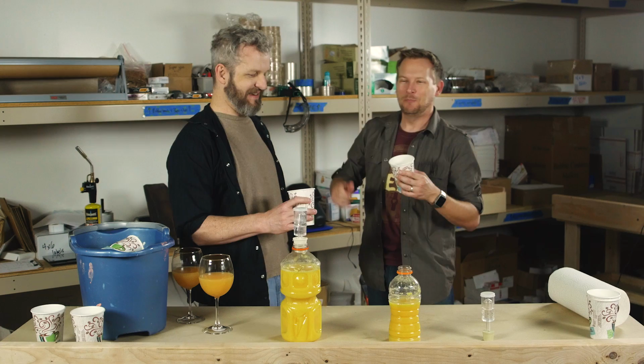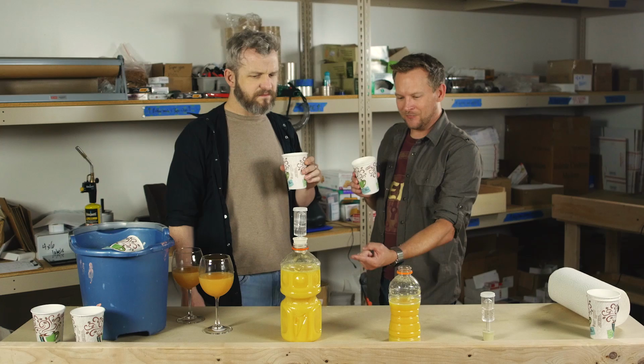Here's to swimming with bow-legged women. Oh my God. Just tastes like orange juice. Tastes like orange juice. And you can taste the yeast. You can definitely smell the yeast. I normally have an okay palate when it comes to tasting when there's alcohol in something. If you gave this to me, I would just assume it's sparkling orange juice. Meanwhile, this guy's a roiling cauldron. All right. They're singing to us, Jason.